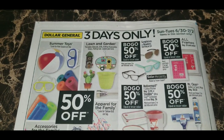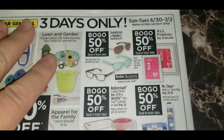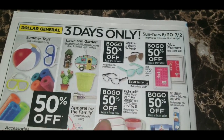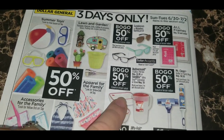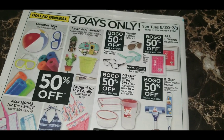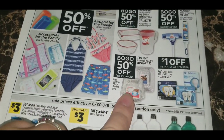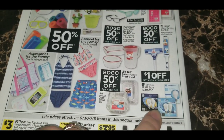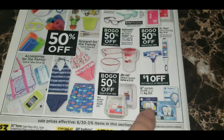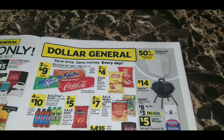There are also buy one get one 50% off deals in the three-day sale: sunglasses or readers starting at $4, picture frames regularly $8 and under, Rubbermaid one-gallon pitchers, Sterilite Ultra Seal containers or bowls regularly $6, a picture regularly $3.95, and Mr. Clean roller or twist mop regularly $8.50. Jiffy foil bakeware assorted starts at $2.50. Also save $1 instantly at the register on GE LED light bulbs — 60-watt 2-count or 4-count, regularly $9.15. All of this is part of the three-day sale.